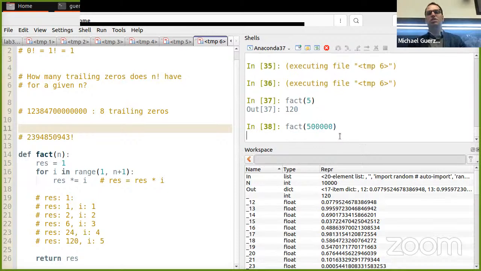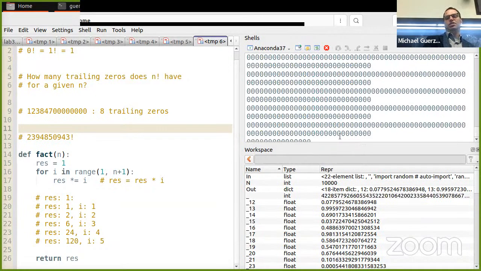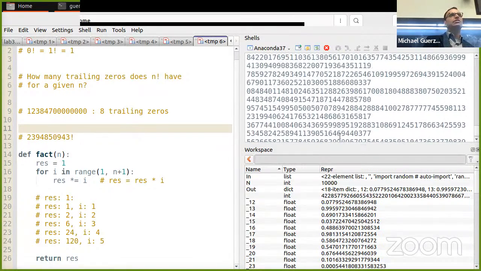So I can try something large. That obviously is going to take a lot of time because it's trying to multiply those huge numbers, right? So I'll interrupt. This is Control-I, Command-I on the Mac. And I'll do something smaller like 5,000. And you see that factorial 5,000 is like this mess, right?